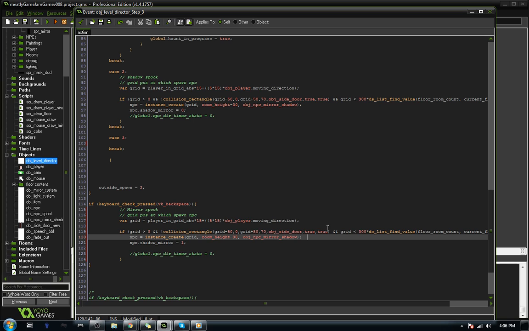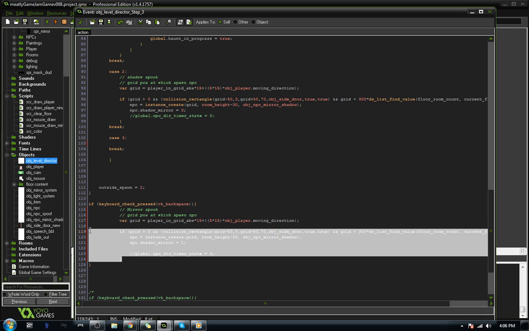Well, now we have to check which side of the mirror the player's on and which direction he is going. It's never as simple as you think it is. Now we have already spawned the enemy right here.